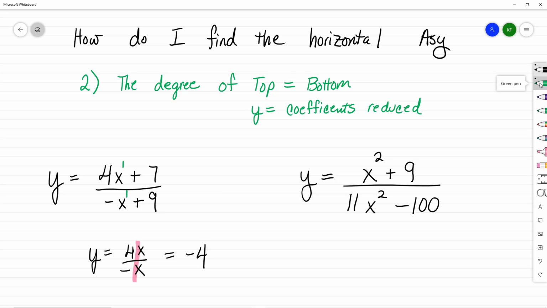Okay, the next example, I have power 2. And I'm going to come over here and write my work. What we're really looking at is the ratio of the coefficients. So this is x squared. And if I go ahead and do the cancel again here, or I shouldn't say cancel, but the 1, right? We're simplifying. It'd be real easy to go, oh, I have nothing here, but you really have an invisible 1. So I'm just reminding you, you need to put the 1 and then it's over 11. Okay, so that's case number 2. So if the powers are the same, you're going to take the coefficients in reduced fractional form.